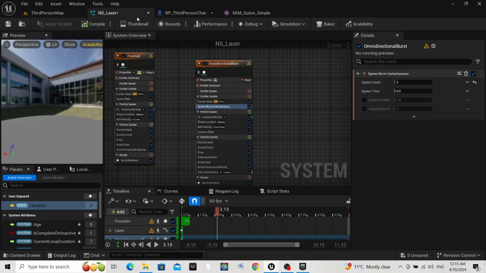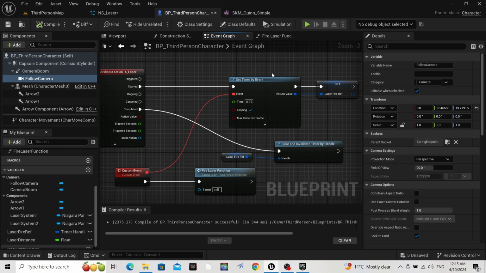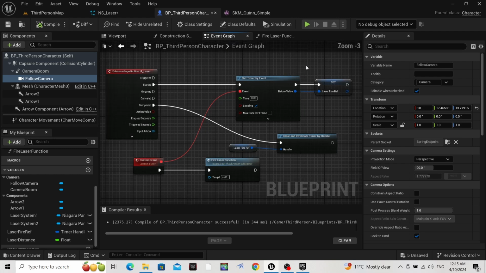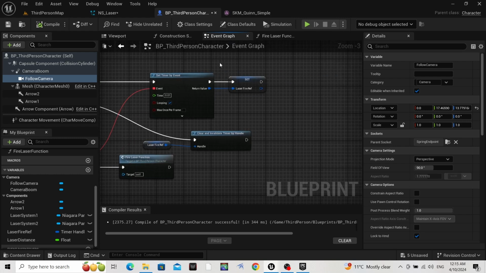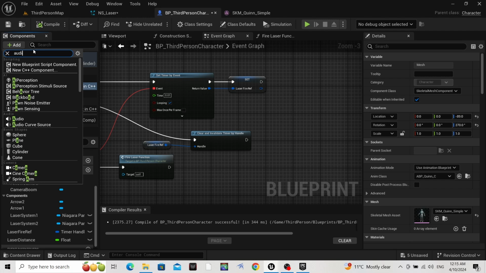And yeah, now we're gonna add some audio to it. So we're gonna go here, we're gonna select our character mesh, we're gonna click add and add an audio component.